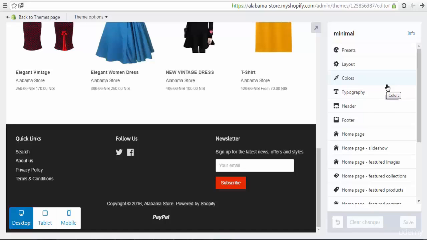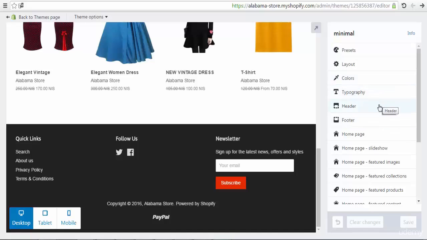I will discuss and explain the main topics that change from each theme, like slider and menus or navigation, header, footer. All of the basic information like colors, typography, layout, presets, you have to do exactly because it's easier.